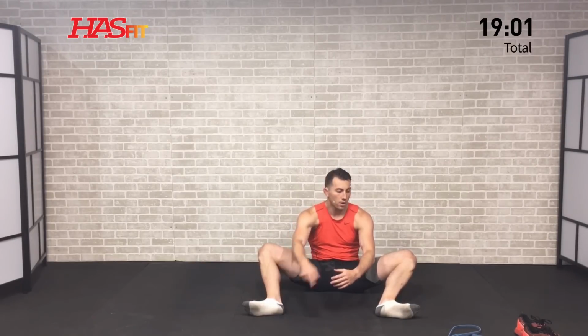can. You can see I'm far from it. Good, keeping good posture throughout. Very important, abs are tight, core's tight. We're up, good. Okay, now we're going to pivot on this toe to reverse positions on the other side.